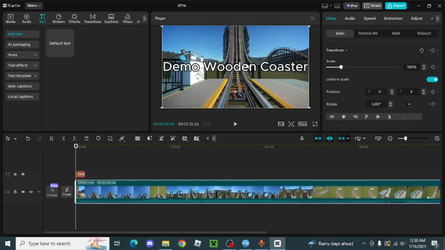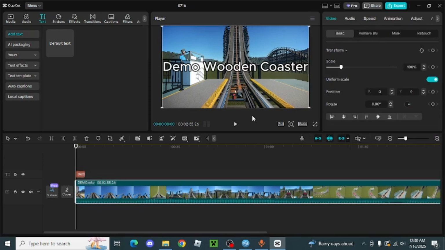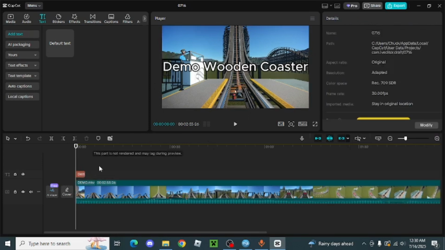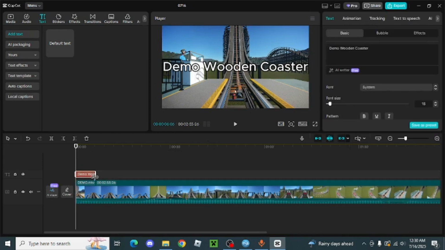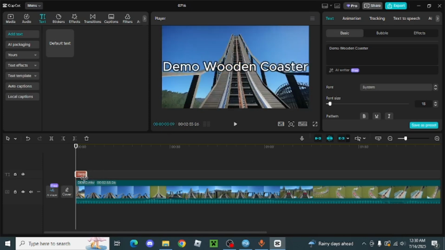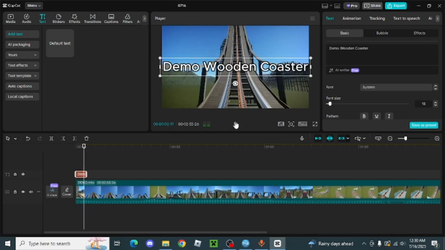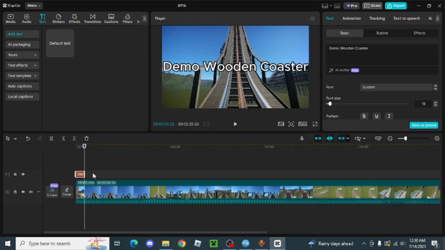And at the end, if you want, you can also play around with the font styles and stuff. I don't usually do that. I just use the default font. And this you don't want to go for too long, but just until you start heading up that lift hill. Just that way, like right about here is when I'd stop it. Again, you can just drag that back to where the bar is, and then it will be the perfect length.